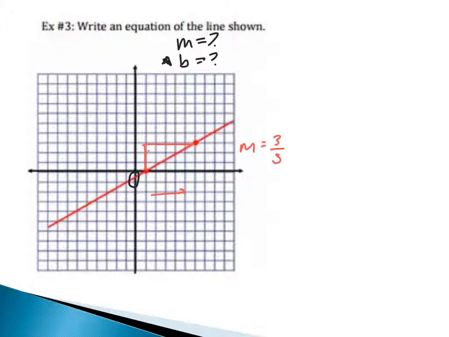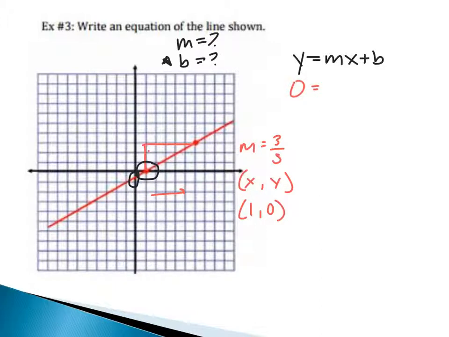Now I'm going to take this slope, and I know here that I'm going to need, just like previous problems, a value of x and y. Where do I get that? Well, you now have a graph. So I can now take that point, for example, which is the point (1, 0). And I can use that point and my equation, y equals mx plus b, slope-intercept form, and plug these things in. So my y is 0. My slope is 3 over 5 times 1 plus b.